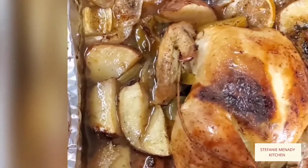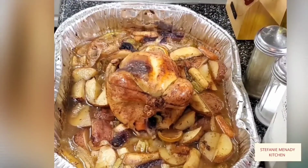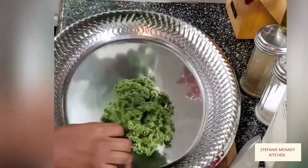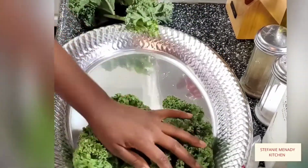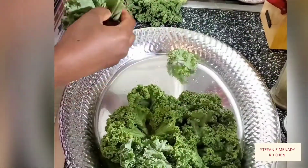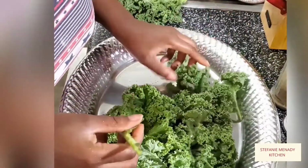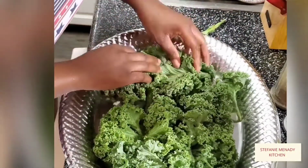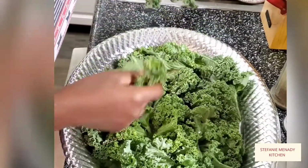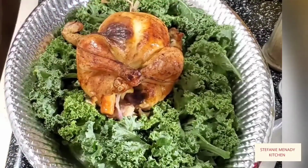All right, so all my potatoes are cooked, everything is cooked well too. So I'm gonna give you a nice split up. That's just my style. You don't have to do that. It's just me. That just crossed my mind. I had some curly kale, so I'm gonna use some curly kale, and put some tomatoes, just to make it more colorful and more presentable. So easy. Okay, and this is my chicken.